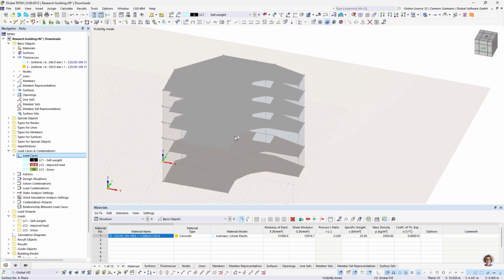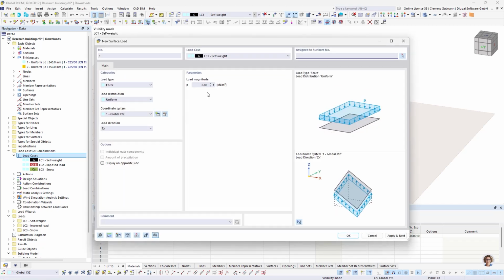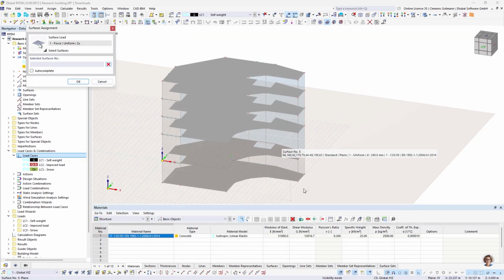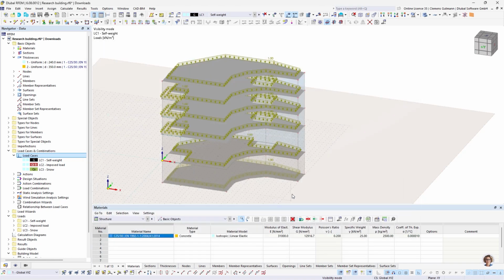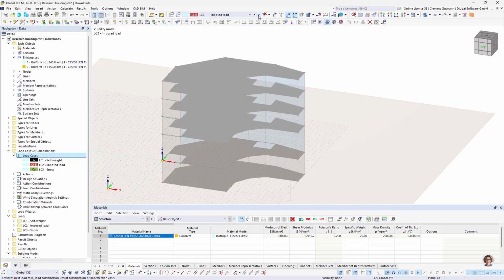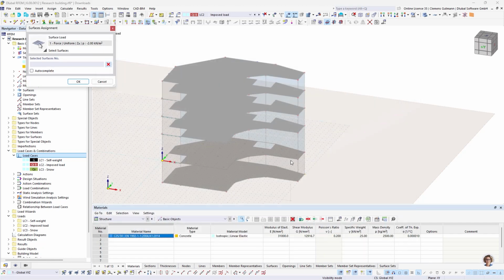Then we have some additional self-weight on our floors of 1 kilonewton per square meter, and an imposed load of 2 kilonewtons per square meter.